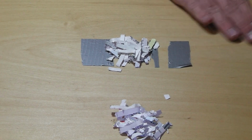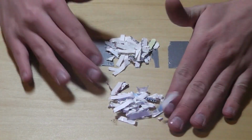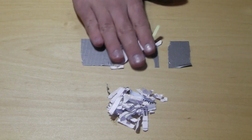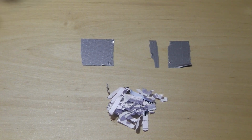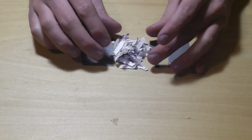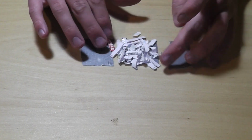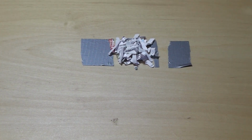Okay, that looks about, let me see. That looks pretty even. So I'll slide this off, we'll take out the remaining pieces over here. Alright, so let's slide this into the little box here. Make sure it's flat. And we'll start off with the Shark Navigator first. So let's get the hose and place it down.